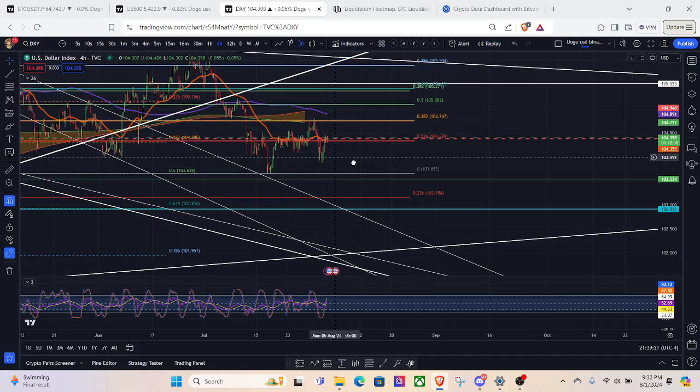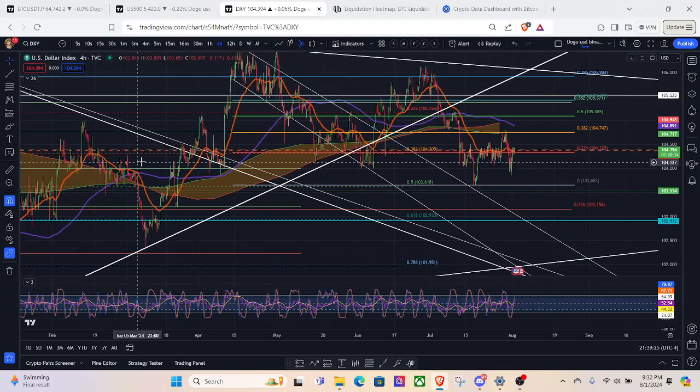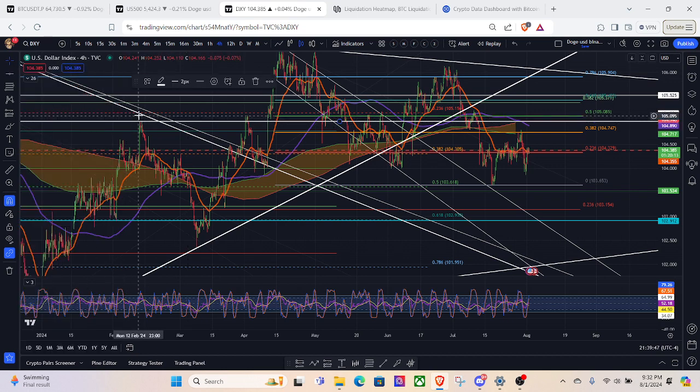And the DXY has been steadily going down, showing more weakness and losing strength, pretty much ever since the end of June. So for about a whole month, it's more or less been going down. You do have some pretty important tops here. Well, they're not really local anymore, but these are two pretty significant tops. So you did break down from that area.